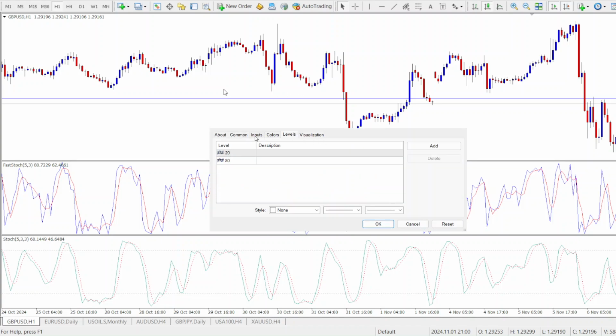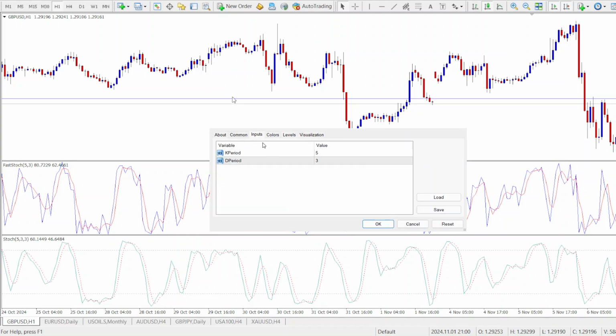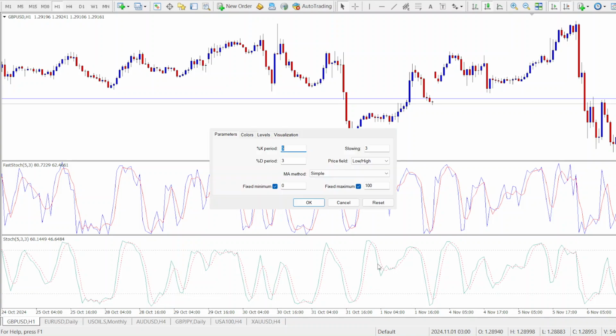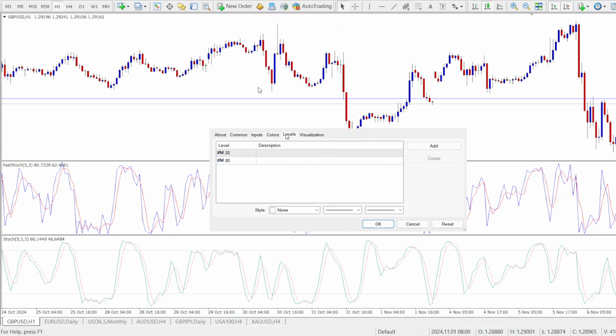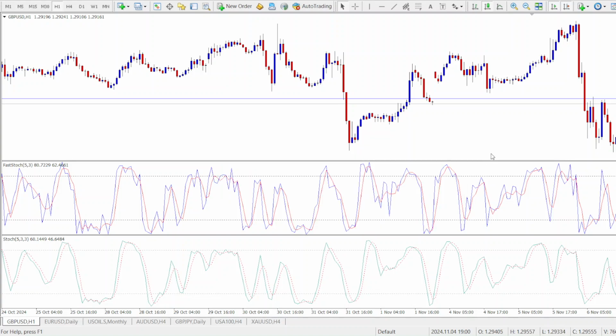Let me confirm the period for this is 5 and 3, and the period for this is also 5 and 3. So we are using the same period, but we can see how the fast stochastic oscillator is reacting to price compared to the regular, the standard oscillator.